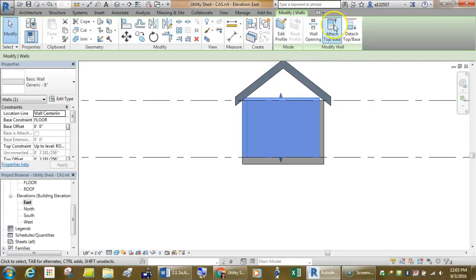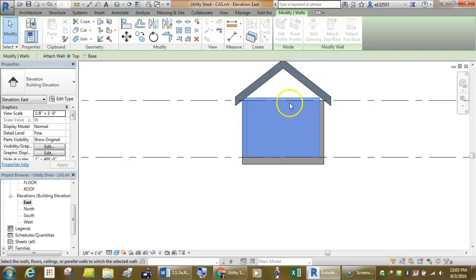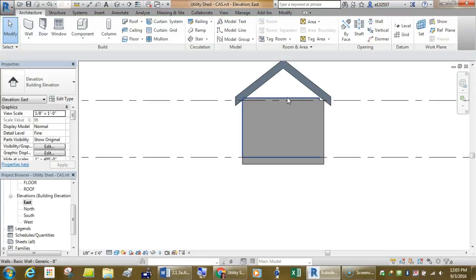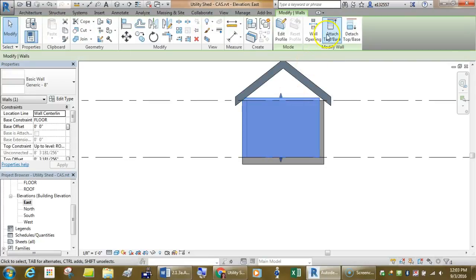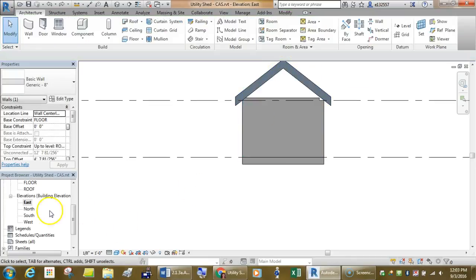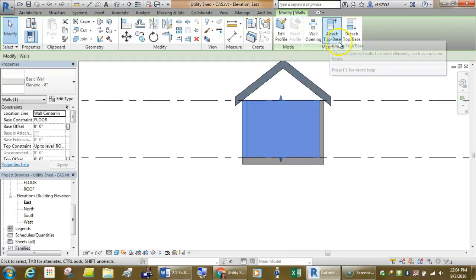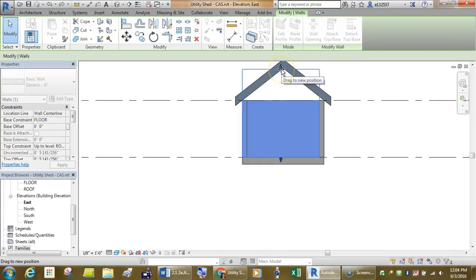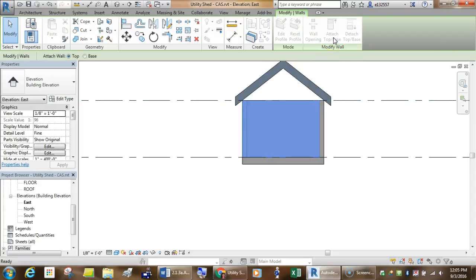So it says, attach top to base. I want to attach the top to the base. If I just try to drag this up, notice it's not making it the shape of my roof, and I want it to fit in there. So if I highlight on this one and I click it, it clicks off.